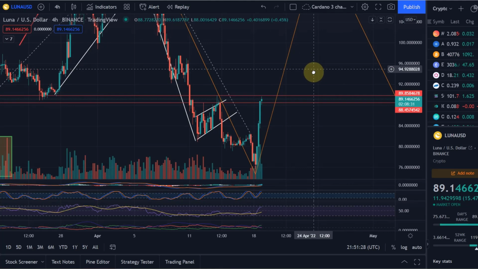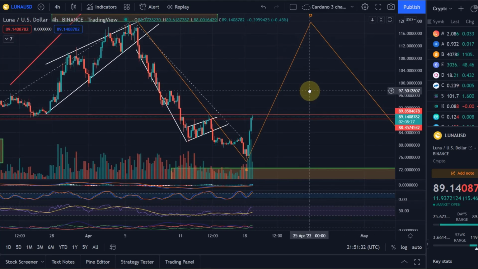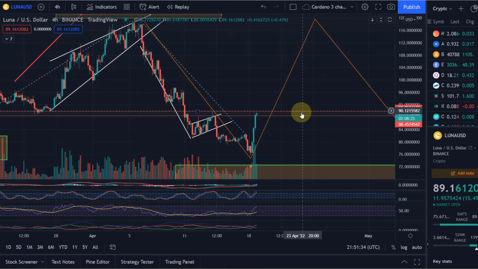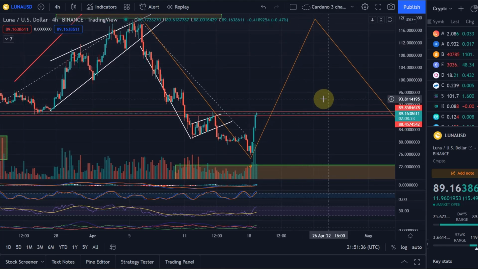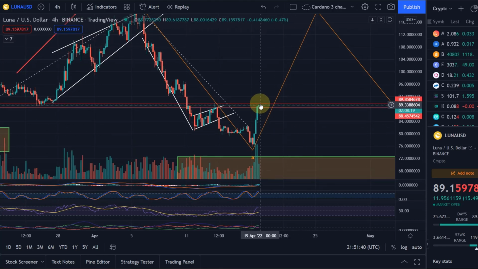So this is personally a possible trade setup. Now I'm not gonna tell you to do it. This is how I would personally approach it. Just a bit of education, how I would personally approach it.